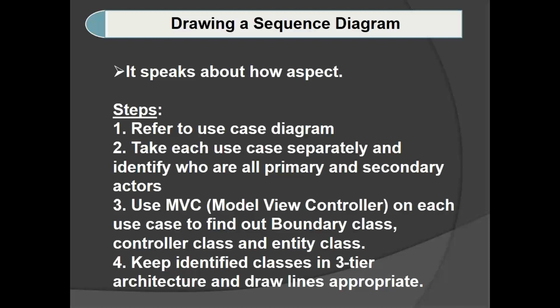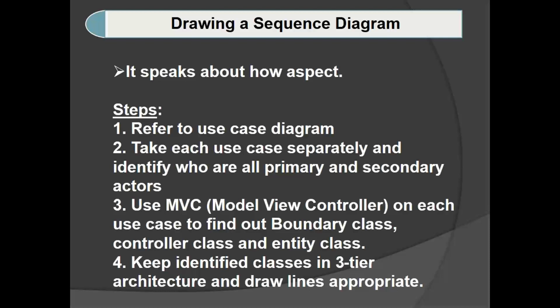The third one is return messages. Here the message is going to flow in a backward direction. You need to remember one thing: it is the only message which flows in a backward direction. A method never flows in a reverse direction, and a return message is represented by a reverse arrow. Then the next one is focus of control. Focus of control explains the life of a method and it is represented by a small rectangular box. All these I am going to show you.